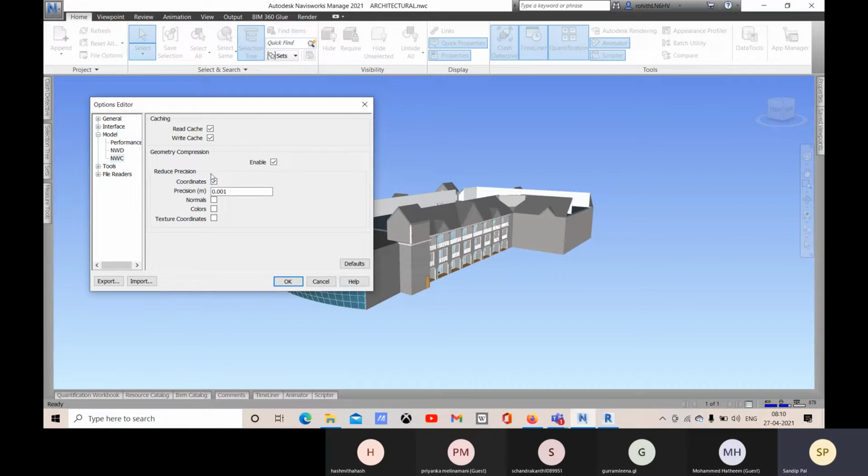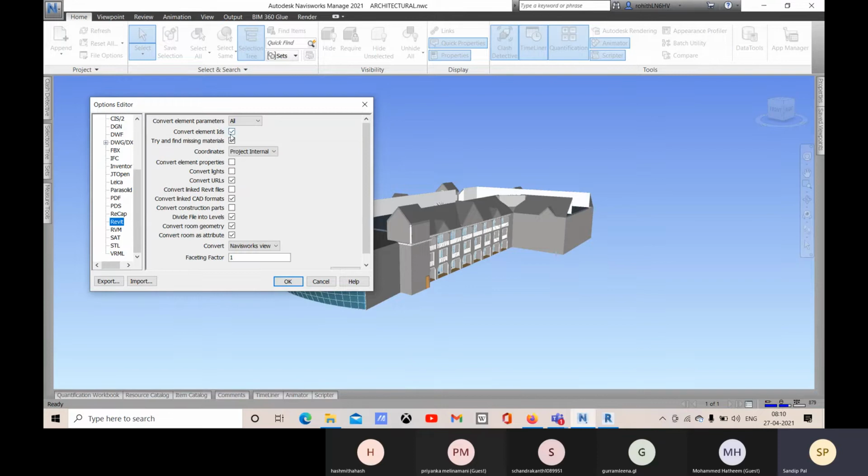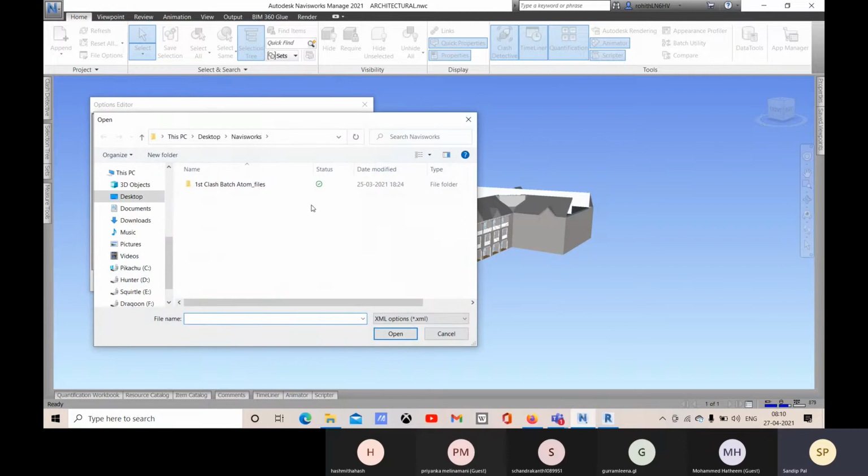You can change it. And about file readers, if you are going with Revit files, you can set it. All these things you can set, right? From here you can do all these changes. And if you want to import any files, you can import it from here.